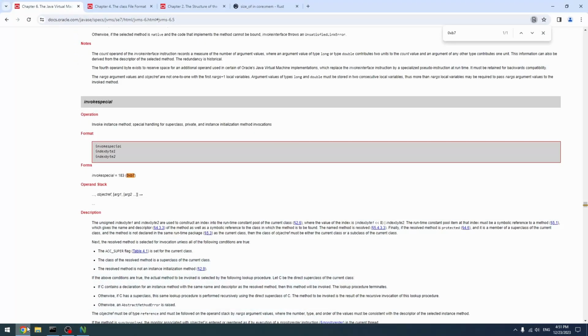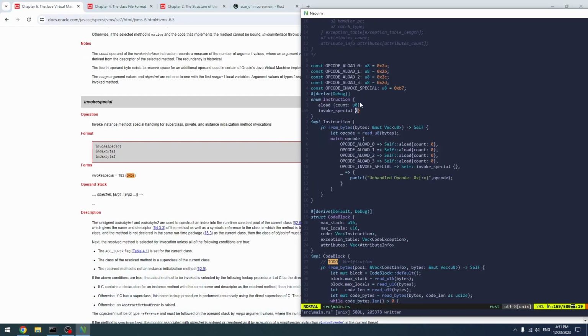Also, if you're designing, you could also just leave this like so, or you could do this. Most of the time I prefer using a struct because I sometimes migrate my code over to using structures instead of tuples. Instead of an invoke special, it's now a U8 and a U8 and a U8 and a U8, and then I collapse this down into its own structure. We have A U8, B U8, C U8, D U8.